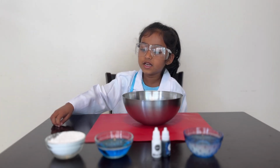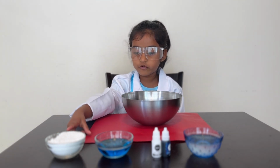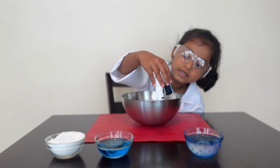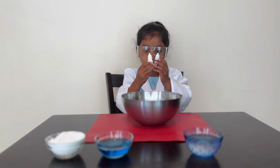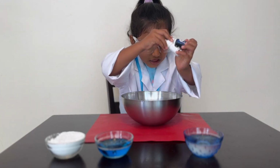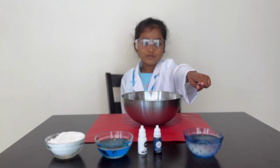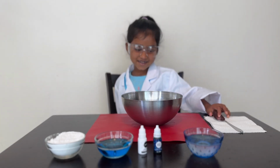This is our ingredients. We have some cornstarch, a full cup of cornstarch, and half a cup of dish soap. And we already had two colors. The blue one is just dark blue, and the white one is just white. When we mix it together, it makes light blue. We wanted to make it light. And we have some warm water, a bowl, and a spoon over there. Where are the spoons? It's right over there! It's coming to you. All right, okay.